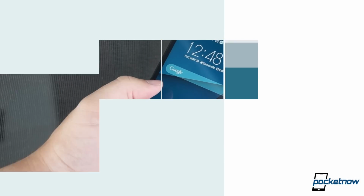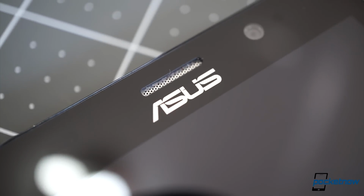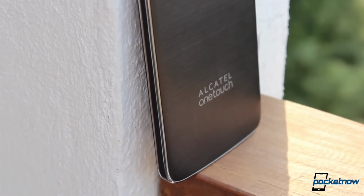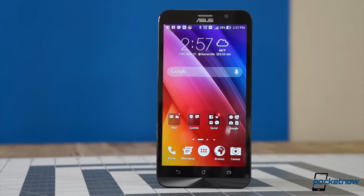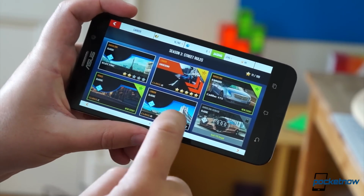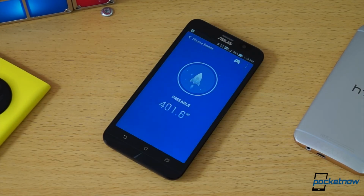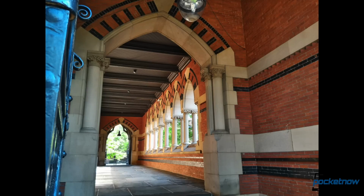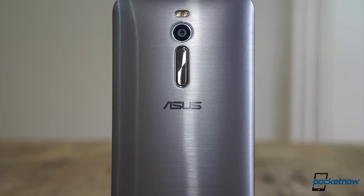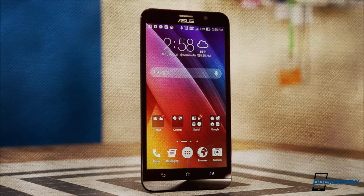The ZenFone 2 isn't the only affordable smartphone with compelling specs. Beating ASUS to the punch this year and last were OnePlus, Motorola, Nokia, and Alcatel One Touch, among others. But of all those, the ZenFone 2 is easily the most audacious. This $299 model packs responsiveness, customizability, and tons of features into an absurdly potent hardware package, and it throws in a pretty good camera to boot. It's not a true grand slam, but for a power-hungry pragmatist on a budget, the ZenFone 2 is pretty much impossible to beat.